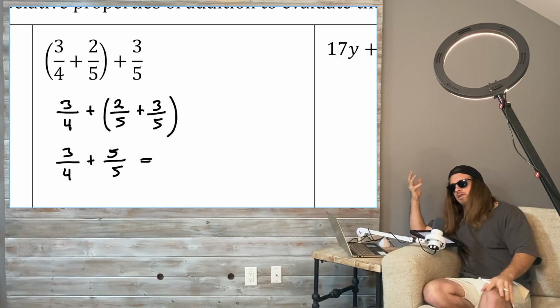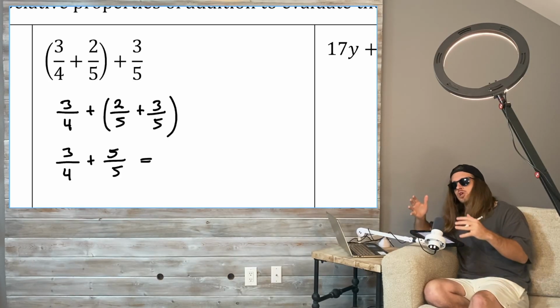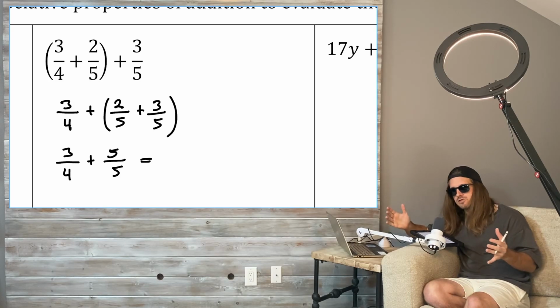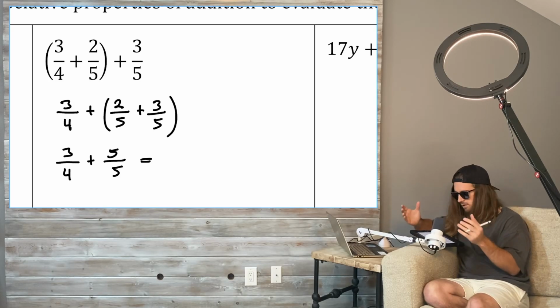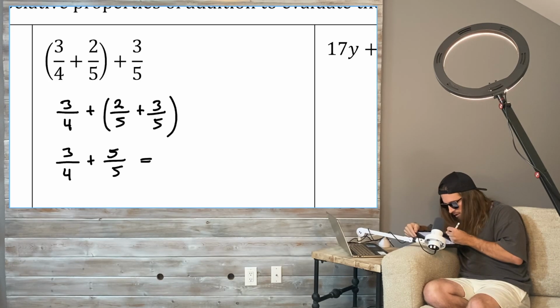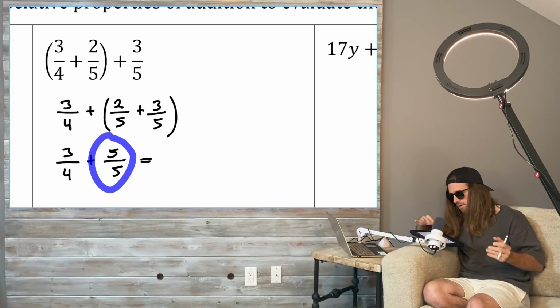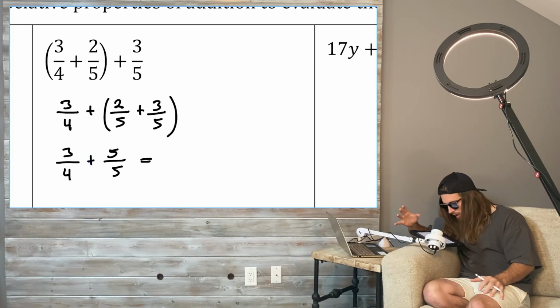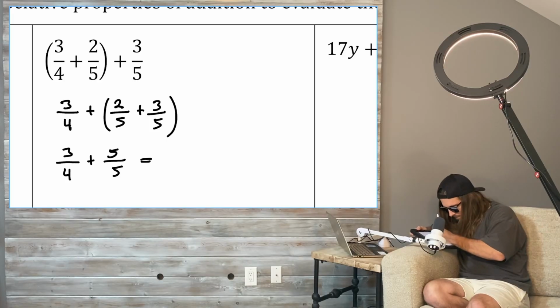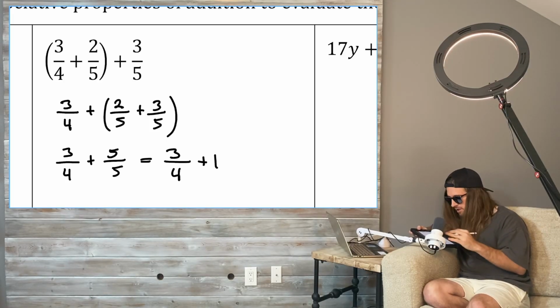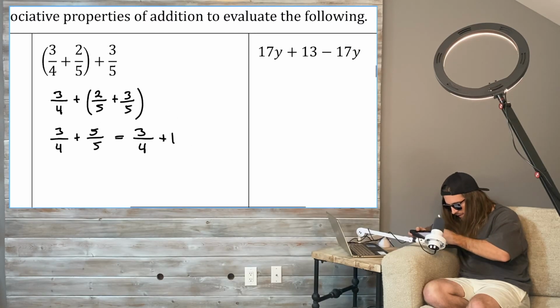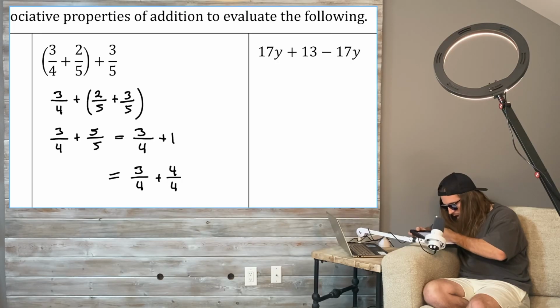But, I mean, either way, I guess this problem isn't good for making an argument in favor of the associative property because you're going to have to find a common denominator anyways. And yes, I know half of you right now are thinking that 5 divided by 5 is 1. You know what? Why not? 1. We still need a common denominator, though, and that's going to be 4. 1 is 4 out of 4, and so the answer is 7 out of 4.